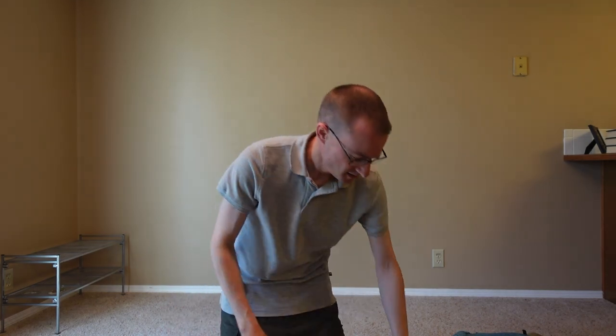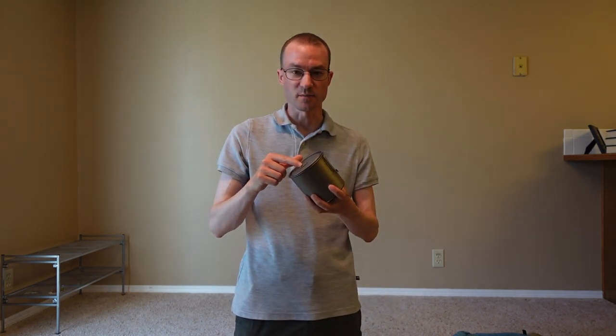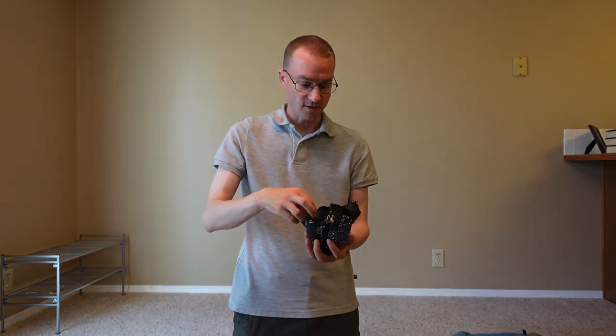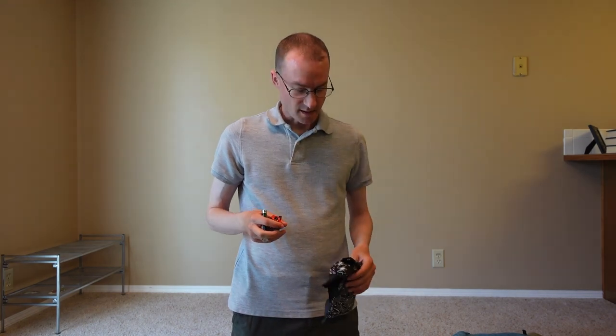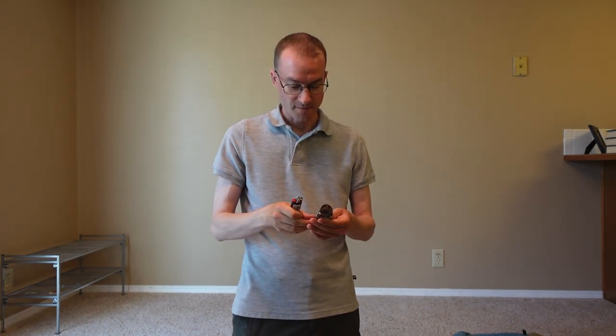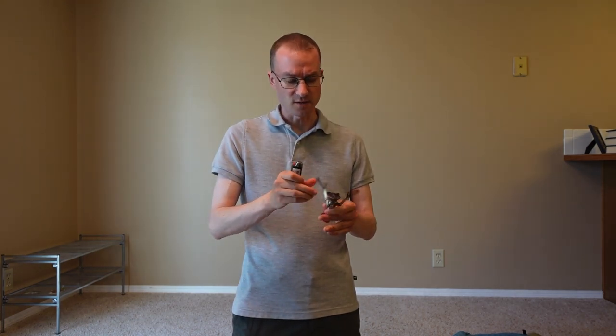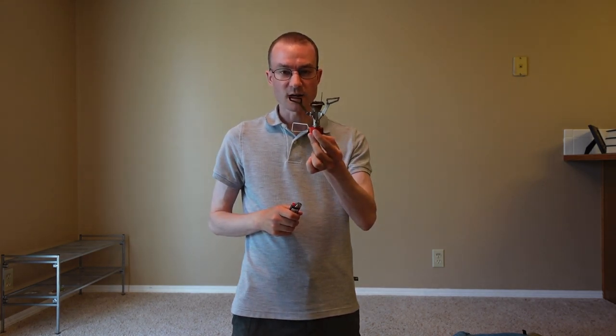Next up is the cooking gear. My main cooking setup was the Toaks Titanium 600 milliliter pot. I just kept using the little carry case it came in. It could easily boil and contain two cups, which was the most I ever needed. I'd never go any smaller than this; a lot of people were using the 700 milliliter pot, which would also be fine. I stored my lighter inside the pot — it's still full of plenty of fluid since I only used it to spark the stove. The main stove was the MSR Pocket Rocket 2. This thing worked just fine the whole time — no issues, I'll keep using it.